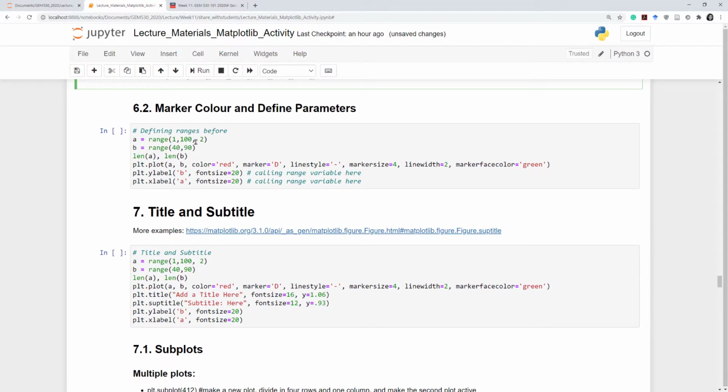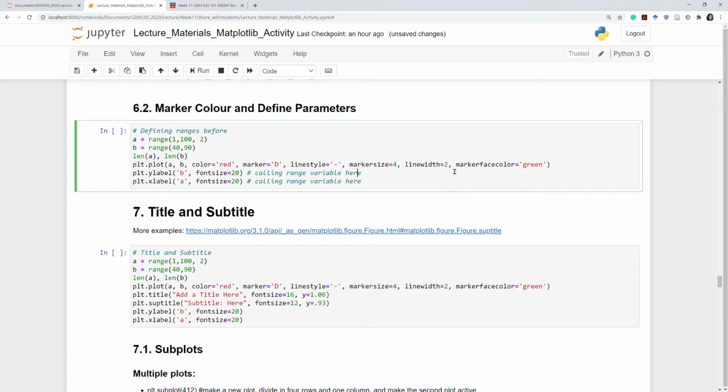So the marker color and then define parameters. Right now we are controlling not just the marker size, we are also controlling the color of the marker. So this is another parameter we can add. You can see I added the variables before, then I mentioned what should be the color of the markers, and then what should be the size.